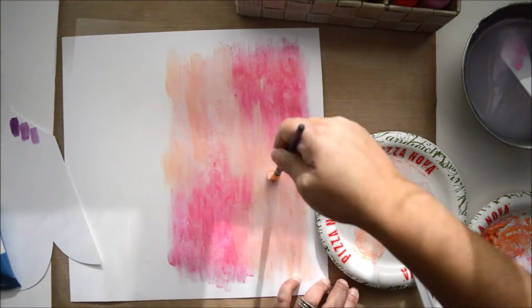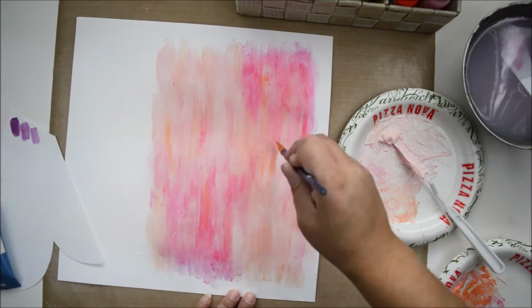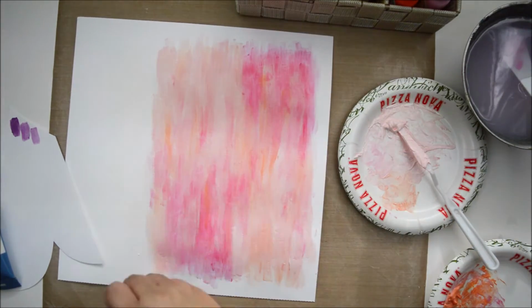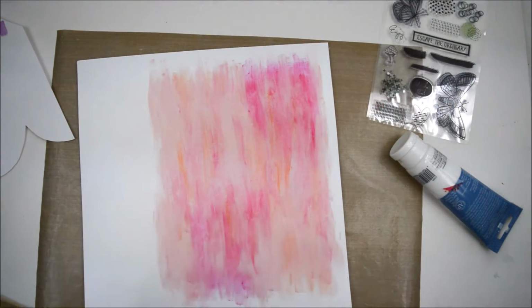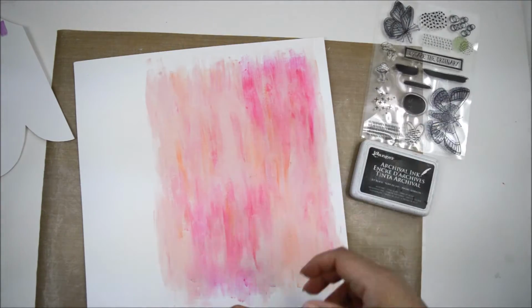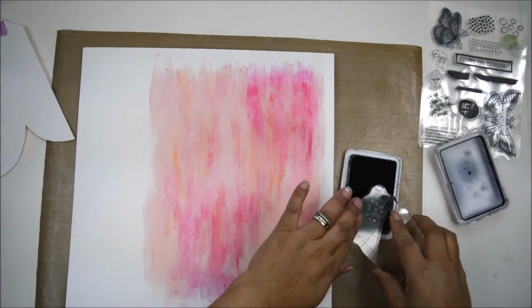It was super simple. You're going to see that, like I said, I'm going to take it off camera, but by following the same direction, it looks like in some areas the paint is bleeding. Love it. Love how this turned out. Now, it does take a little bit longer to dry than regular acrylic paint. Acrylic paint dries really fast, but with the matte gel, it takes a little bit longer to dry. So keep that in mind.